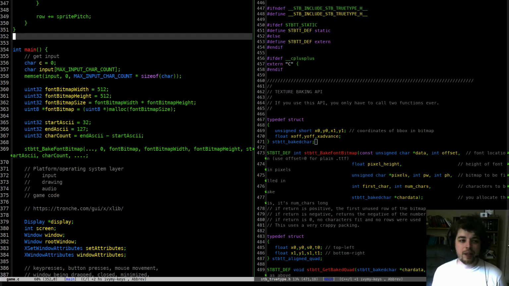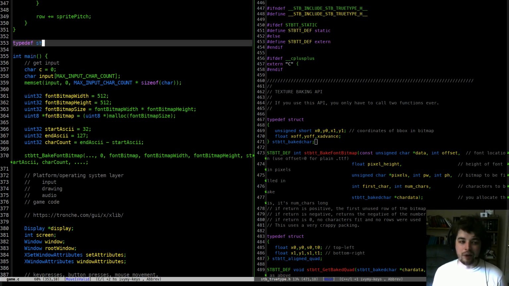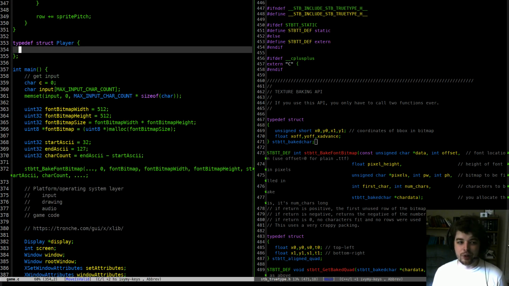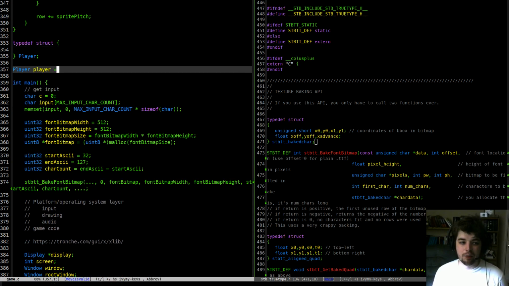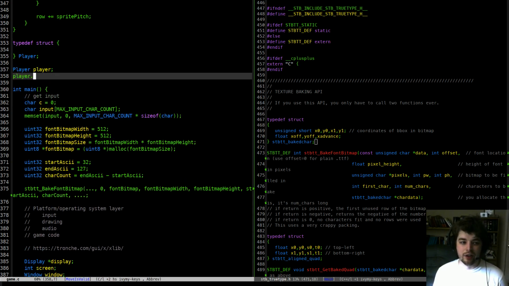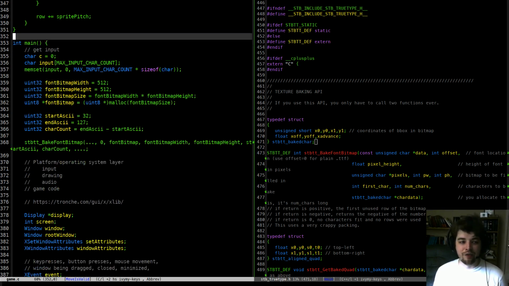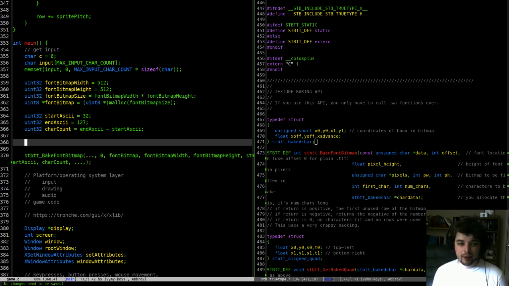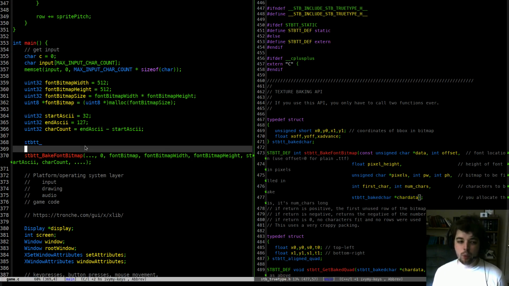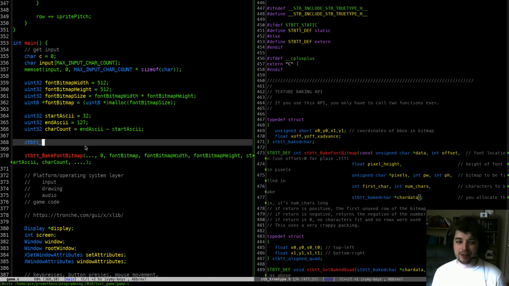But if at any point you get tired of writing structs like that, if you want to start doing something like this, and just say, hey, player equals whatever, player.x, etc., then feel free to do that. All right, so we are going to want to make one of these, right? Because again, he's asking for a pointer to it, which means we need to have allocated space for it on our own.